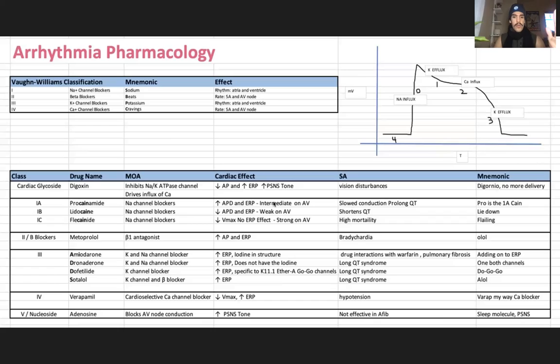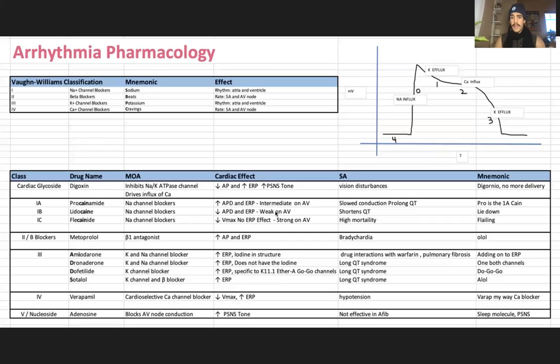So just thinking that the first one, although it's the top dog and it's affecting both the action potential and the effective refractory period, it does have an intermediate effect, which is a little contradicting. When we get into lidocaine, you know, the dental office, small pinch, we actually see a decrease in that action potential duration and the effective refractory period. And it's fast acting, but it has a weak effect on the AV node.